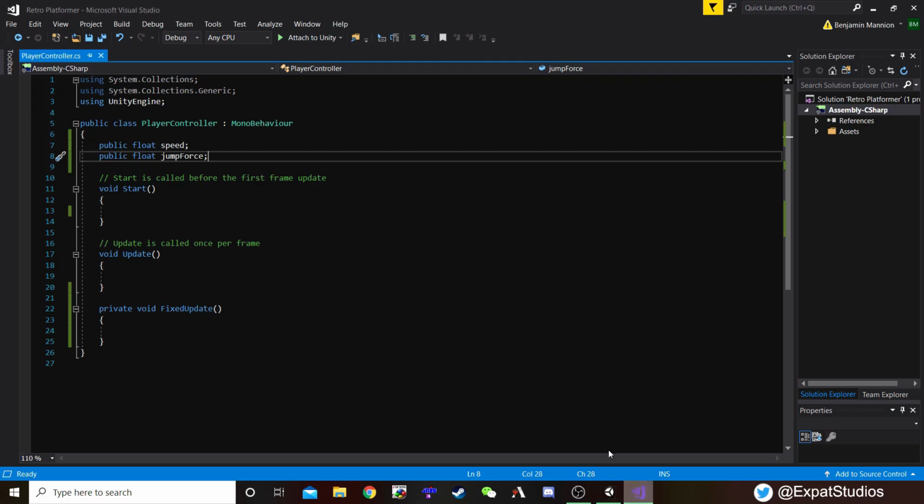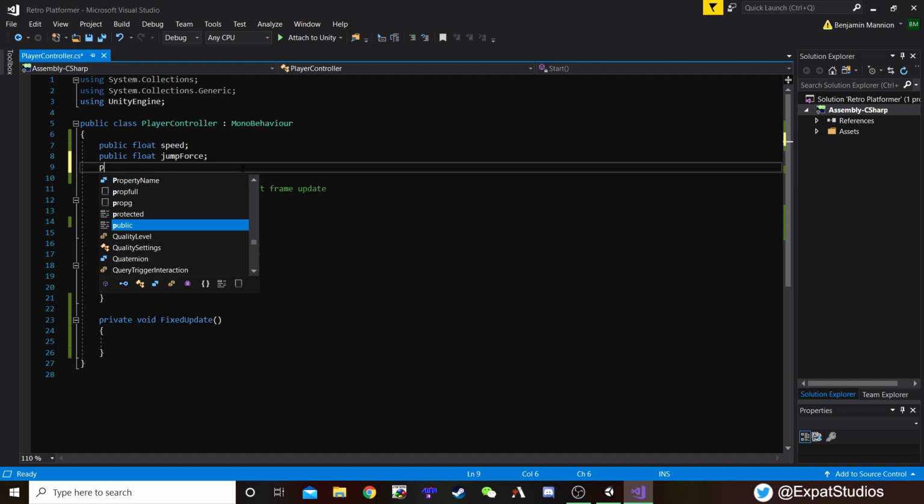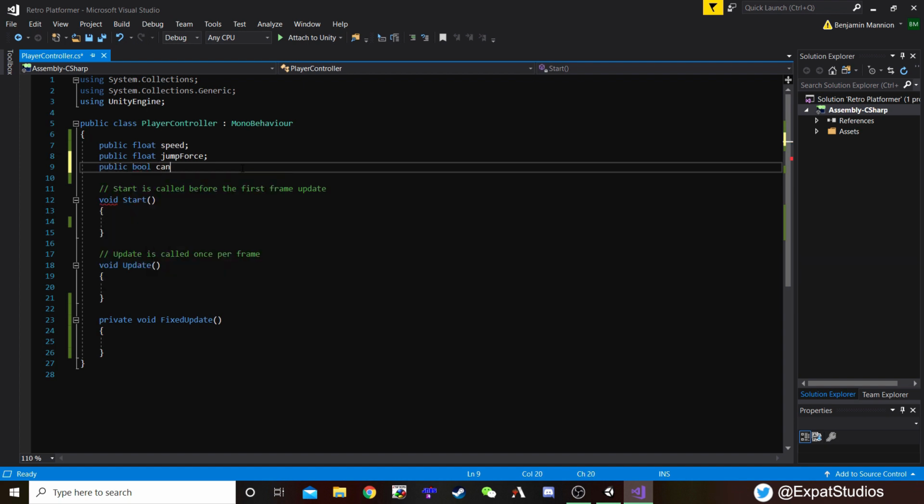Let's go back into our script and let's write another public variable called a bool. Public bool, and we'll call it can move. Now a bool is essentially like a switch that can have two outcomes, either true or false, on and off. What's going to determine whether our bool can move is true or false is going to be our input, our directional input to move our character.